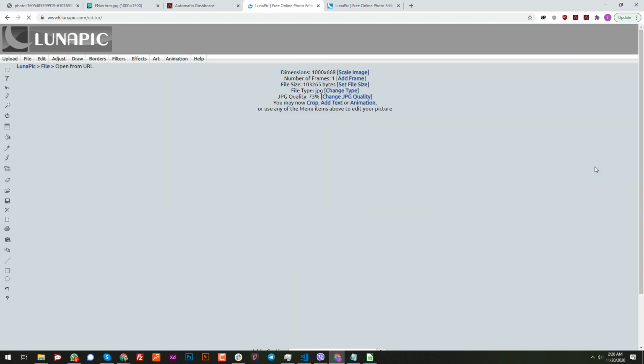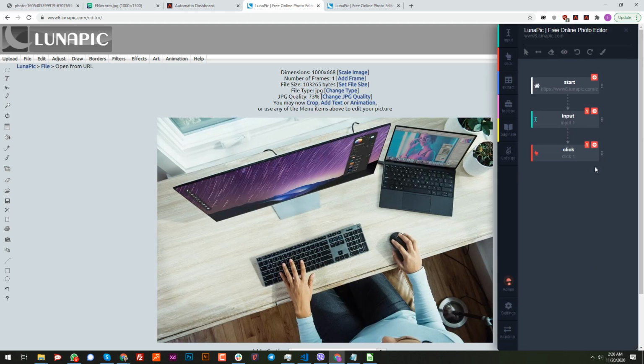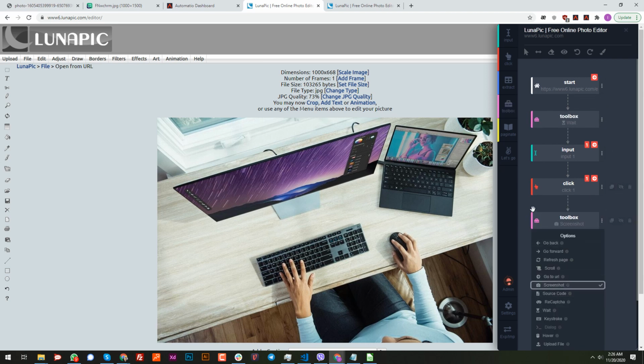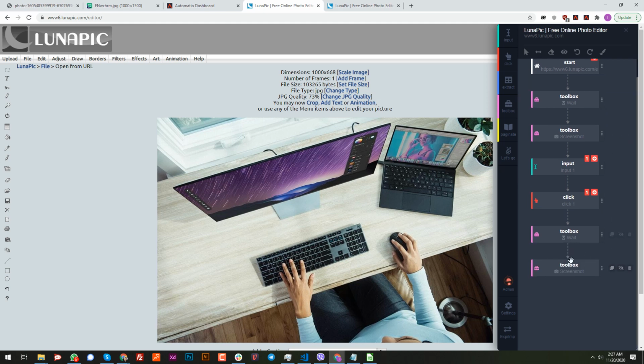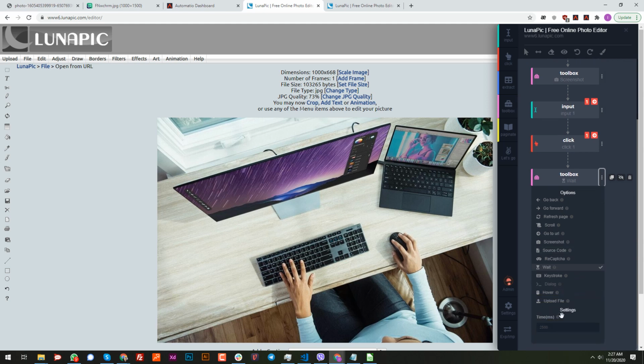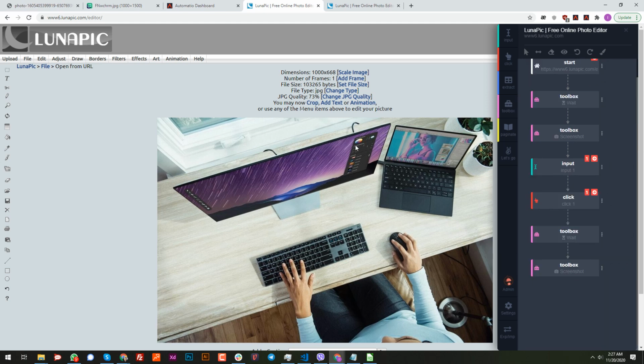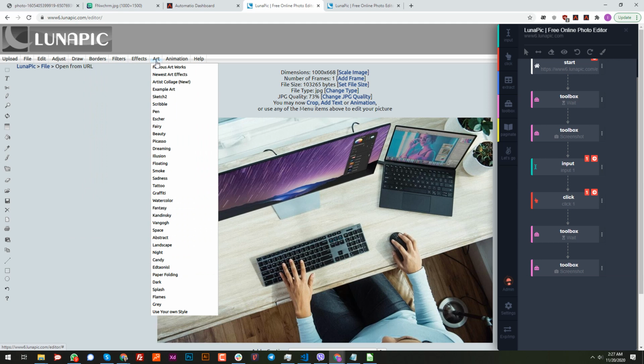And that's it. If I execute this, as you can see, it's going to put this photo there, and if I execute this click over here, it's going to put it there. I'm not going to explain too much. Let me just do it. What I also like to do is to always put in screenshots so I can see what Automatio sees. So I'm going to quickly add an action to take a screenshot at the start of the page, then input, then click, and then clone these actions and say, hey, wait a little bit, like 2.5 seconds, and do the screenshot so I can see that he landed on the page I want.